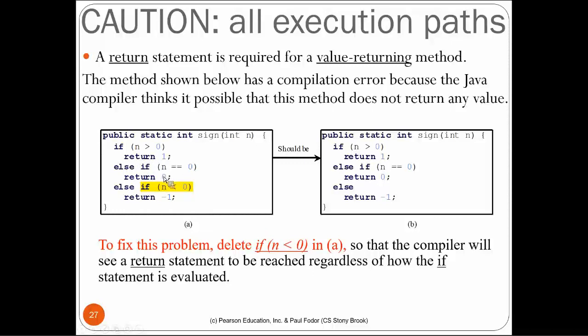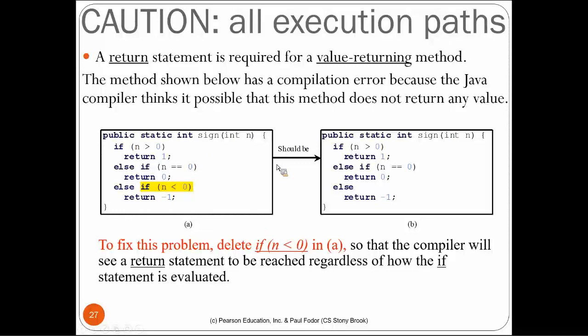If the condition is true, then there is a return statement with an integer. Else, if the condition is true, we have a return statement, but what if this condition was false? The Java compiler does not actually check the fact that there are no integers that are not greater than 0, not equal with 0, and not less than 0 at the same time. So in Java, if we write this method exactly in the way that we wrote it here, it will tell us that this contains a compilation error.